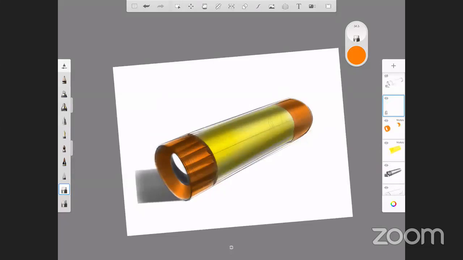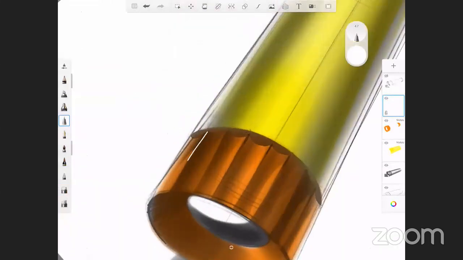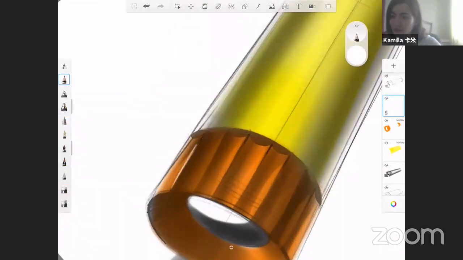After all of that, we can add some light leaks. White.